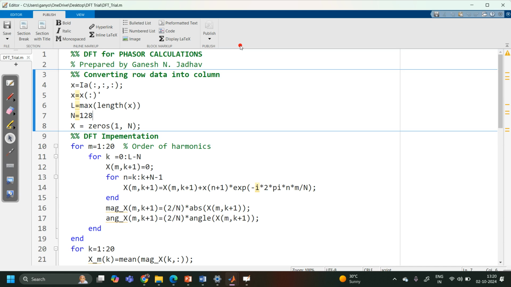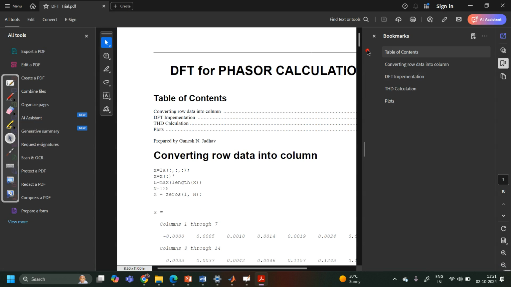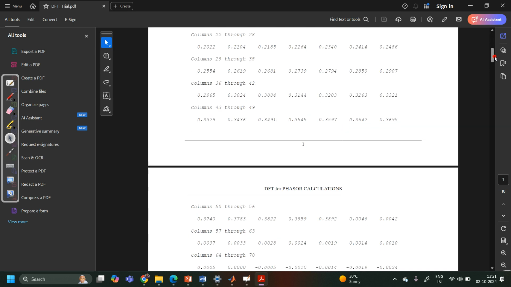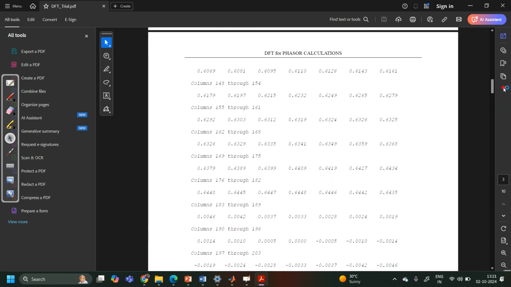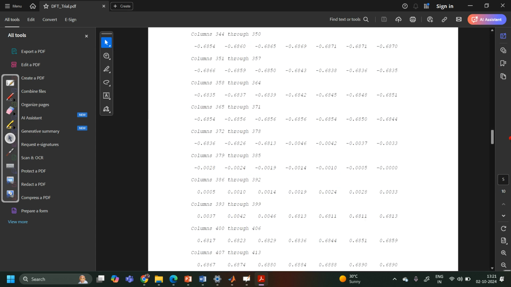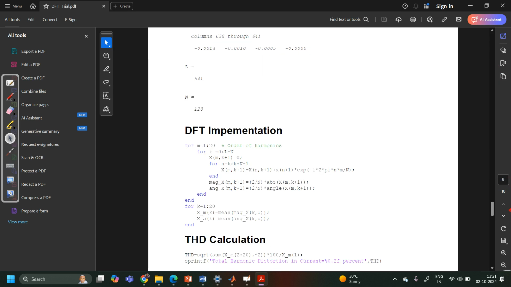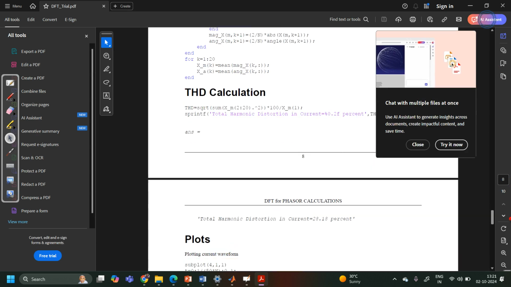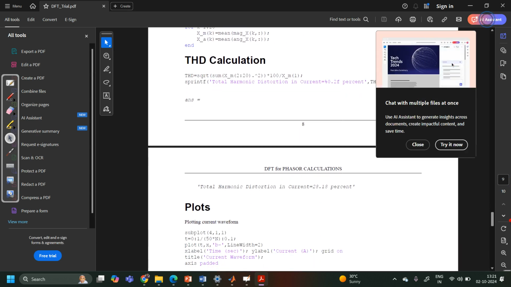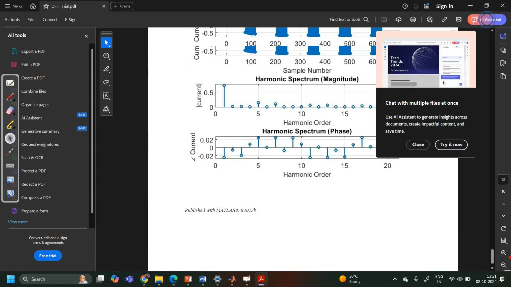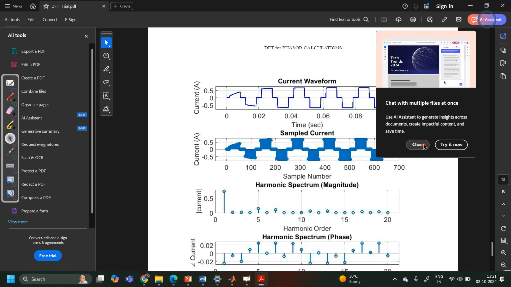First time it will take time to publish the report. Okay, now this report is published. Here you can observe the DFT for phasor calculation. The raw data, all data is displayed because I have not given the semicolon there. Next time we'll give the semicolon. Then the DFT implementation, then the THD calculation, total harmonic distortion is displayed, then the plot, and the graphical plot window is also displayed over here.